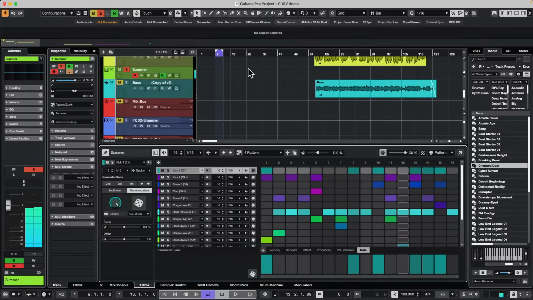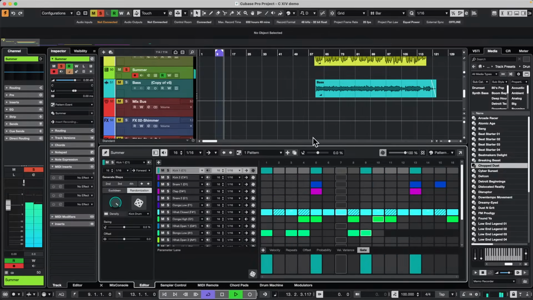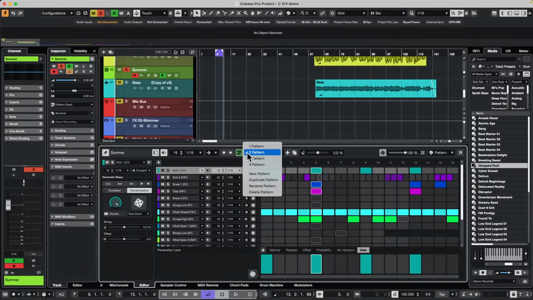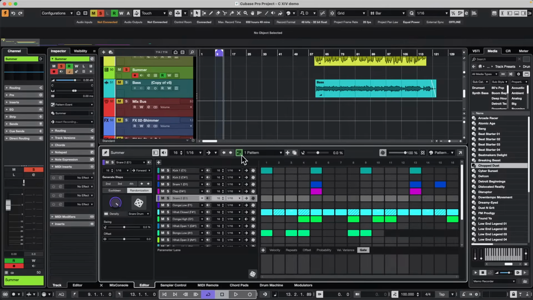So that now as I play my project, I could say, okay, let's pop over here to pattern 1. So now we could have all these parts. Let's go to pattern 2. Now when I want to get these into my project window, all I have to do is drag these over, and we will say, okay, we're going to take this particular pattern, and we could just drag the patterns right into our project window as well.